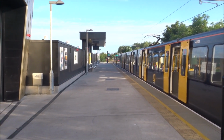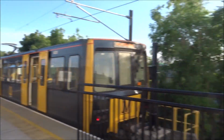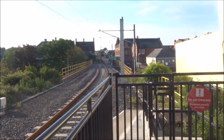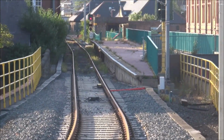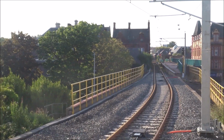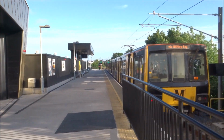So here I am at the terminus in South Shields. And instead of heading back from here, I'm going to hop on the ferry. Now this is the terminus, but the line does keep going a little bit. You can see one of the previous incarnations of South Shields station just there. The track keeps going even further. Beyond there is the original South Shields railway station. I don't know if there's anything left. The track does carry on for a bit. It does terminate here though, take my word for it. Let's go find the ferry.